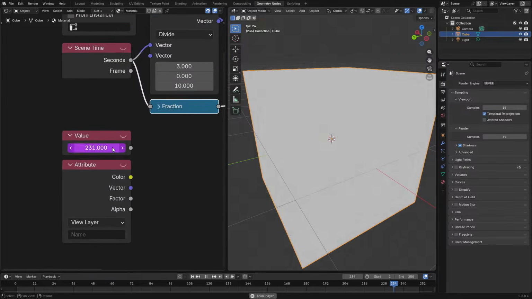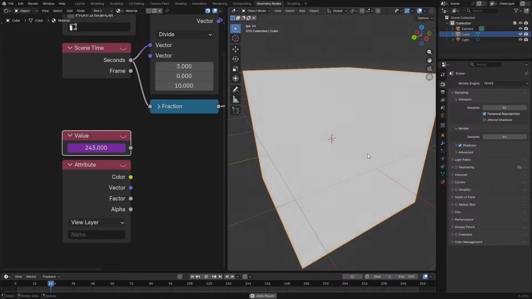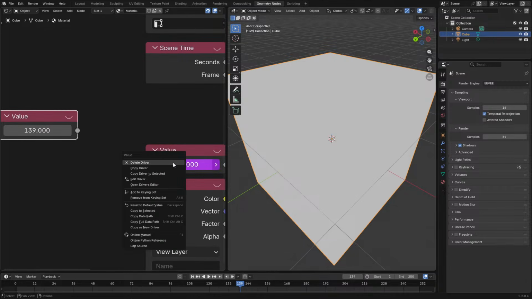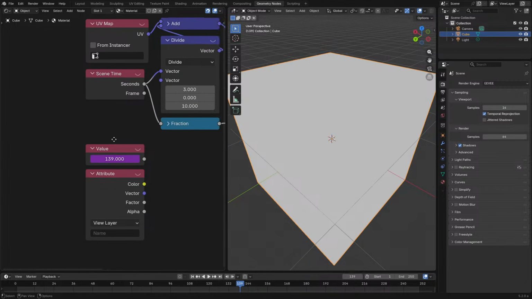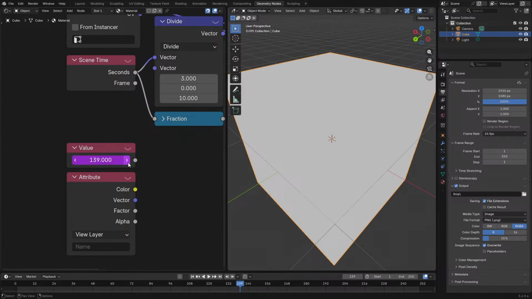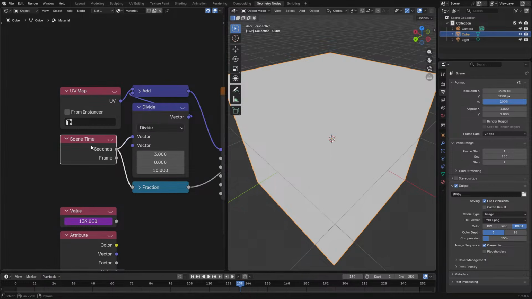Does hashtag frame not work as well? It does. It just is not ideal. Let me put on my PR face for a second. If you copy this node, it does not copy. You can copy the driver, but that's inconvenience. It does not automatically update when you update the frames per second if you want to get the scene time in seconds. And also, just having this node at parity with the other editors, I would, if I knew what I needed to do, I would have done this over a year ago, if it were possible.